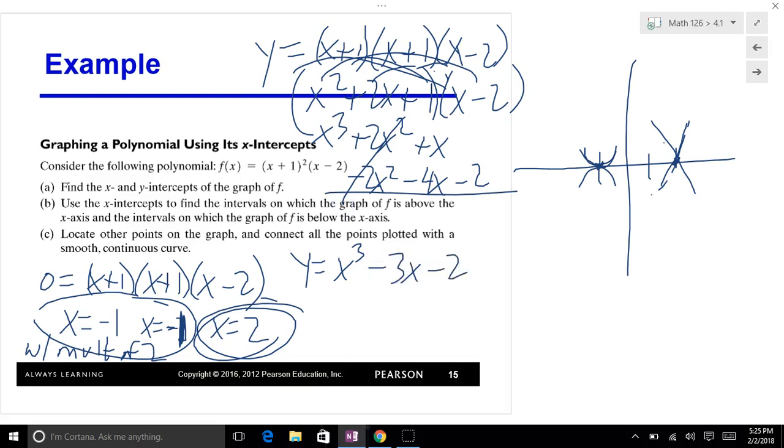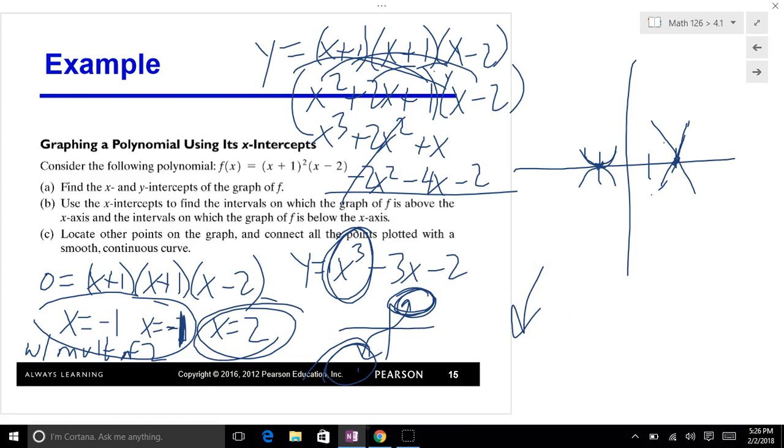What's interesting about polynomial functions is this first term of the polynomial function kind of indicates the end behavior of the function. You notice that it's x cubed. So what this is saying is at the extremities, in other words, as x increases or decreases with magnitude, it will behave like x cubed. And you know how x cubed looks like this, right? So that means at the extremities, this thing is going to go up to the right and down to the left. So I'm just going to make some markings on this.